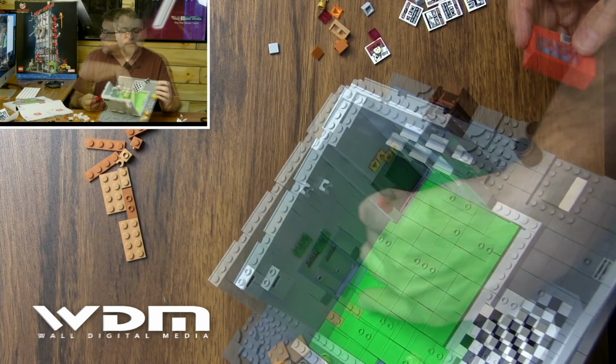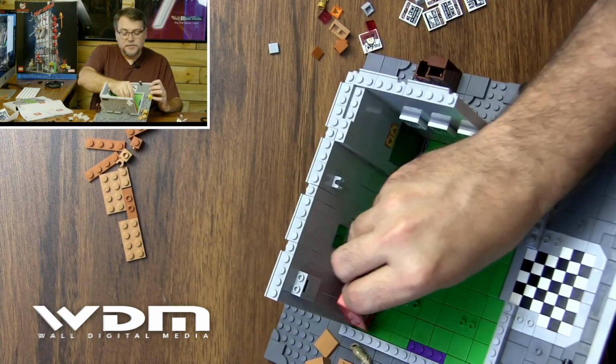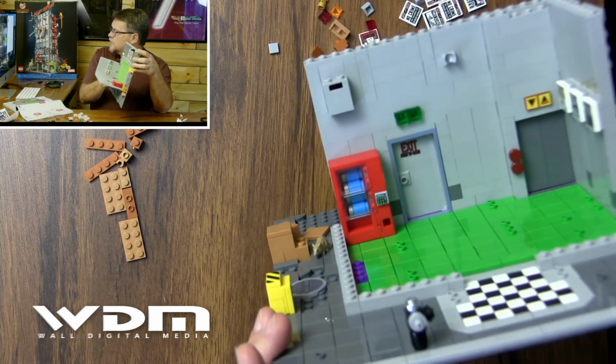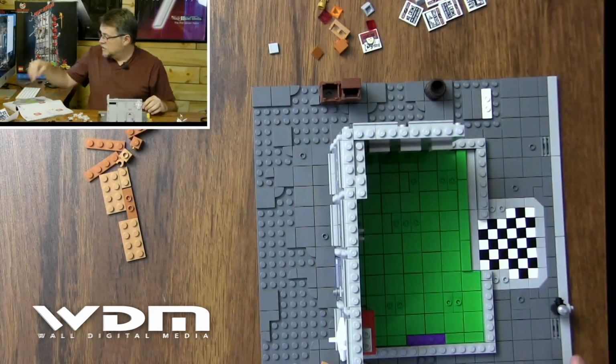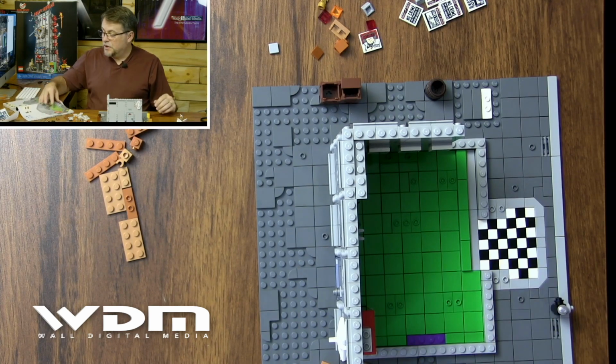And here we go. So the reason this little tab was here was for that to fit on. So now I've got a little soda machine by the back door of the Daily Bugle. Pretty cool. And they take a whole page up just to show you to put it there.